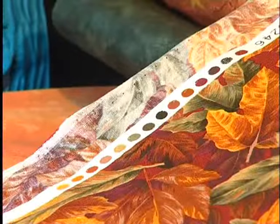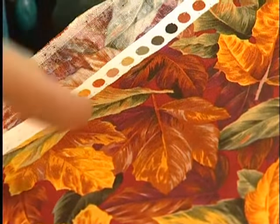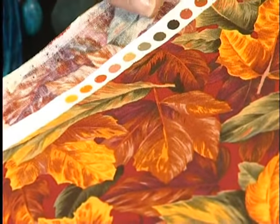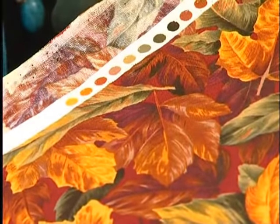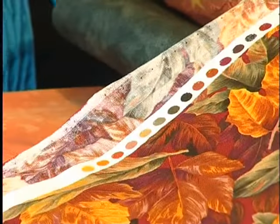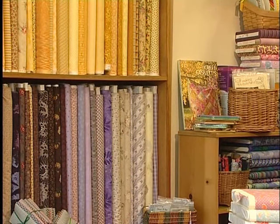A good tip when choosing fabric, and you're really not quite sure which colours go with it, once you've got your main fabric, your focus fabric, you'll find that there's some registration colour marks along the selvage. And you'll find that all these little colours that are used in the printing will be on the selvage. And it's a pretty good guide, so you can actually choose fabrics which match these colours. Then you'll know that your quilt will coordinate nicely. Now, I have done that. I haven't chosen all of them, but there are enough here to make a really nice quilt. So that's a really nice hint for when you're buying fabric, to make sure that you do get the colours right. We're going to look around the shop now and see how the fabrics are displayed.